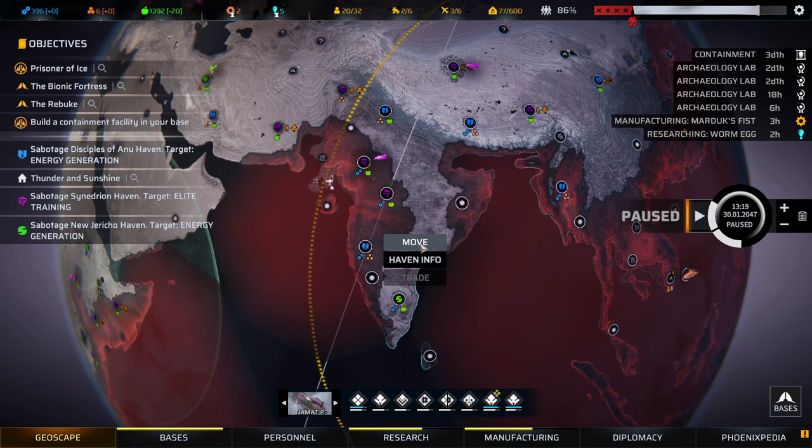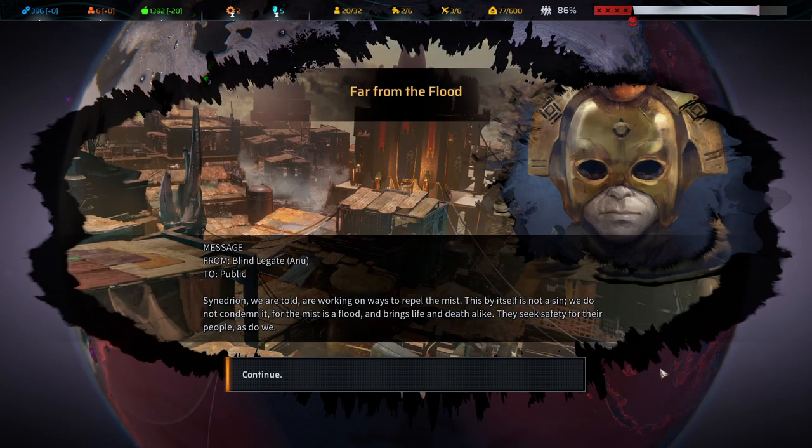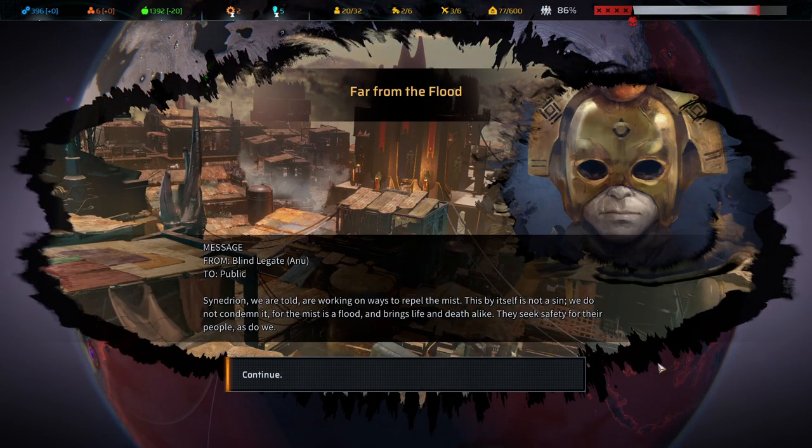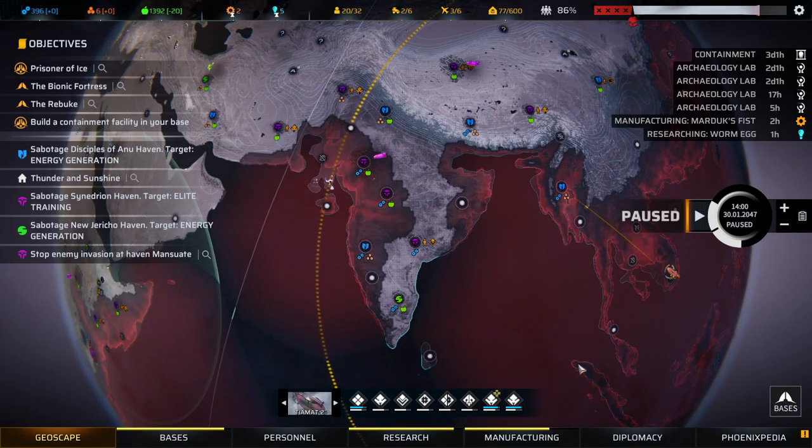Okay, we're flying back. Synedrian, we are told, are working on ways to repel the mist. This, by itself, is not a sin. We do not condemn it, for the mist is a flood and brings life and death alike. They seek safety for their people, as... But if you push the flood away too far, you will die of stagnation. Synedrian has forgotten how to look beyond the flood, at the wide sea, at the future. Instead, they look inward, lost in a maze of reflections. What they offer is not salvation.